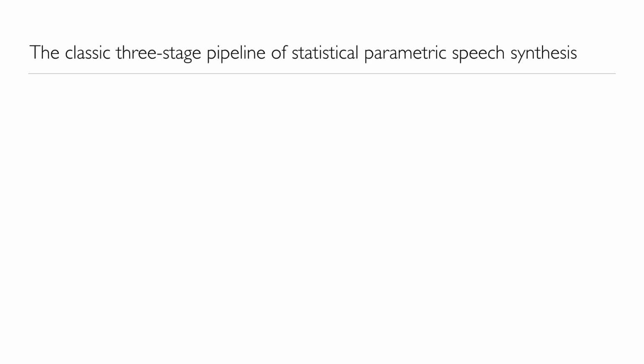And that's how things are done in classical statistical parametric speech synthesis, whether it was with hidden Markov models and decision trees or with neural networks. We'll see a lot of things that have carried over from the hidden Markov model framework, and we'll try to highlight those for you as we go along. That will explain why some things are done the way they are. And therefore, we'll try to say to you where those things could be changed. There are a lot of things that are just done that way because they were always done that way, and they need to be rethought. We'll try to highlight that for you as we go through.